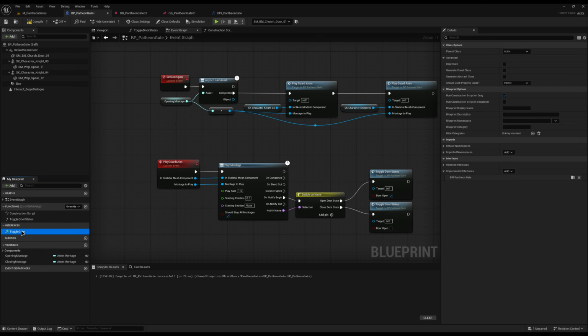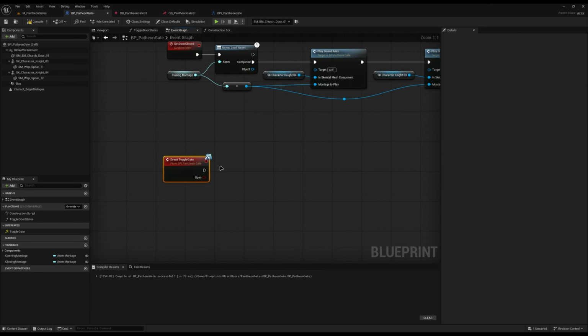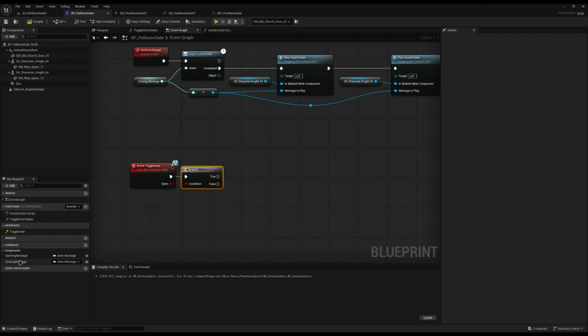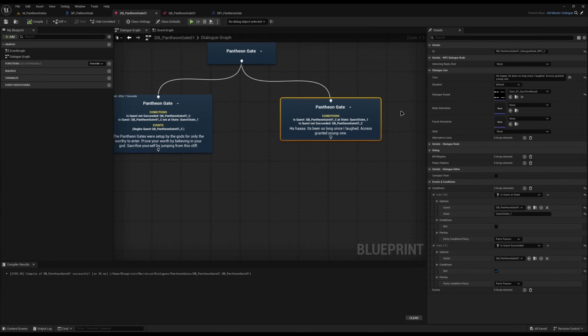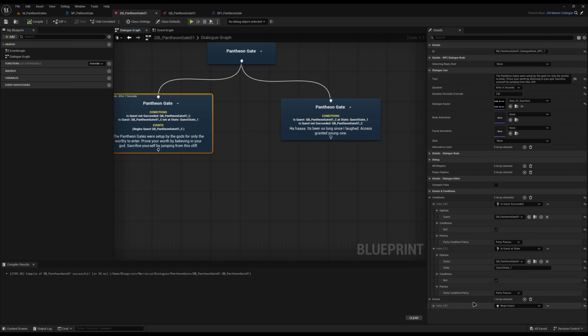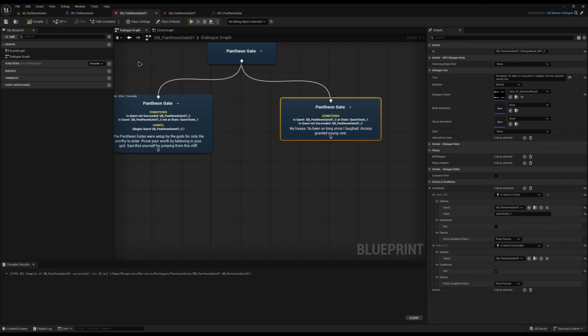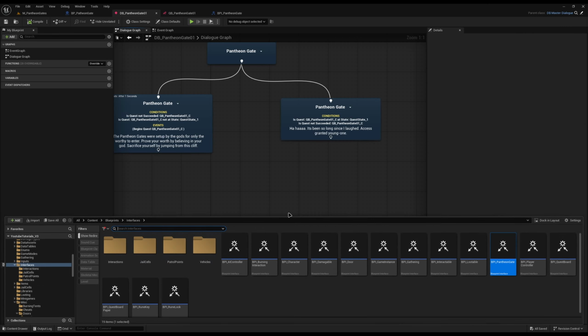On the interfaces, I will open toggle gate up, and then we're simply going to add a branch to this, which says if it's true that we should open it, then we will drag in the set door open, otherwise we'll drag in the set door closed like that. Then finally, we just need a way to call this interface, which means we don't need to cast any more to it. So I want to call it after this dialogue here has finished. So for me, I'm going to do it as part of narrative again. I'm just going to create my own custom event, just like the begin quest one, which will simply say toggle Pantheon Gate in my case.